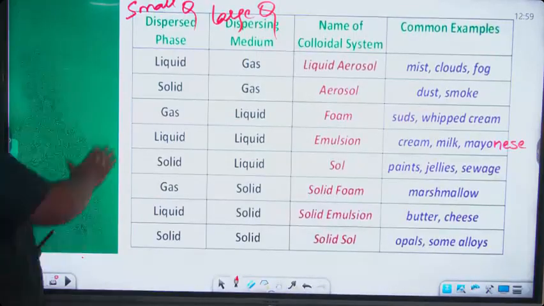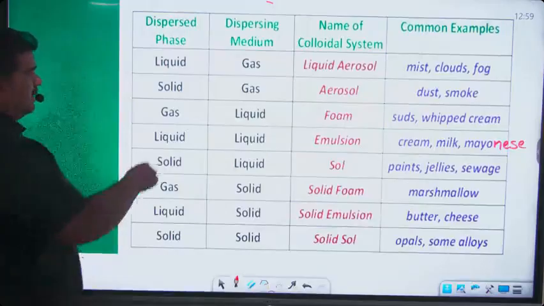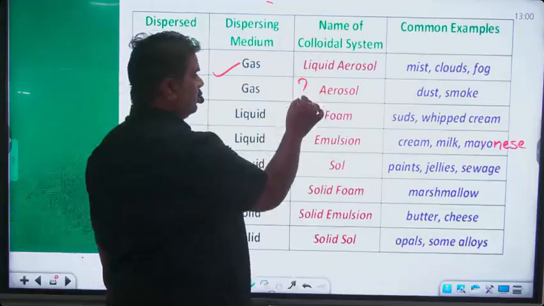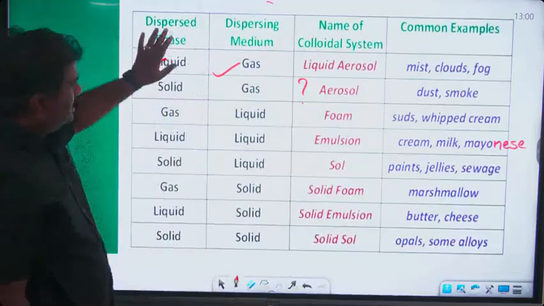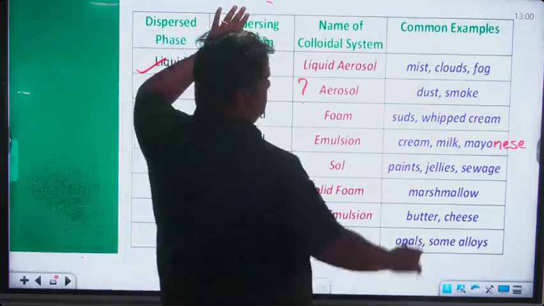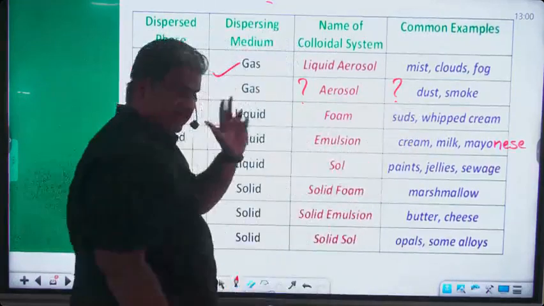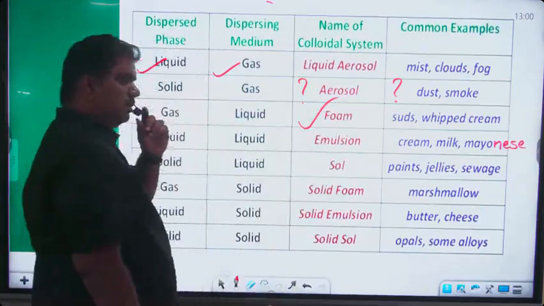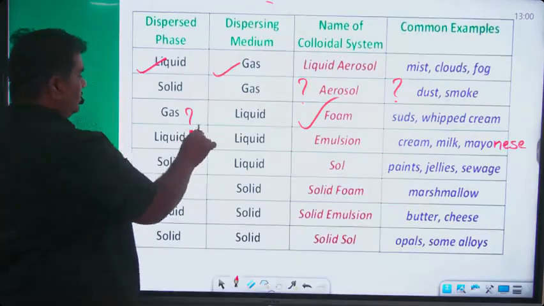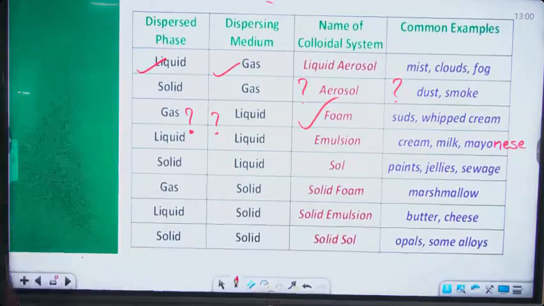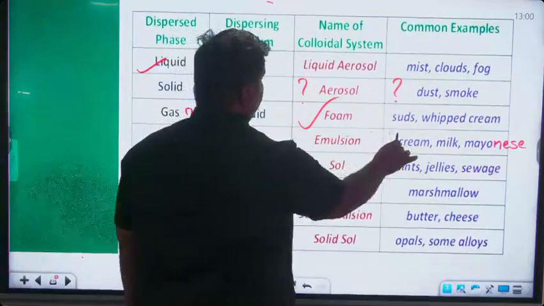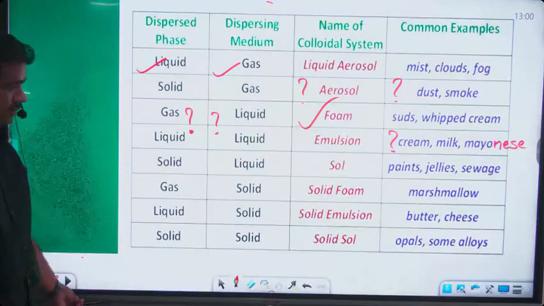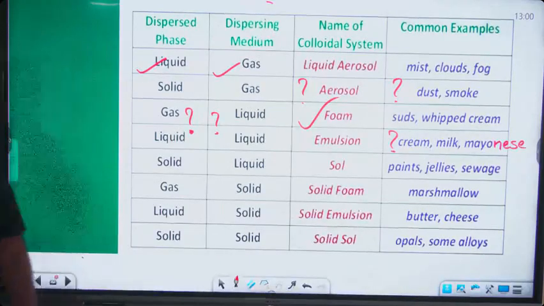Now the question on this one, just give me 1 minute. Dispersed phase will be given, dispersed medium will be given, and he'll ask you what is the name of the colloidal system. Or dispersed phase and dispersed medium both mentioned, what is the example for that one, the second type of question. Or else the colloidal system will be given, and in that particular colloidal system what is the phase, what is the dispersed medium. Or colloidal system and the example for that one. This is the fourth type of question. The question can be asked in 4 different ways, based on this one, right? So we'll continue this one tomorrow. Thank you.